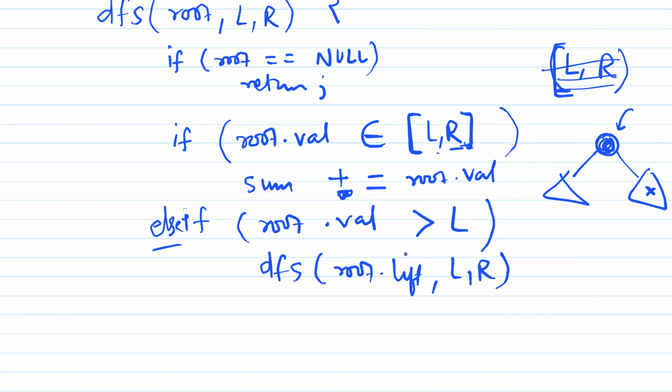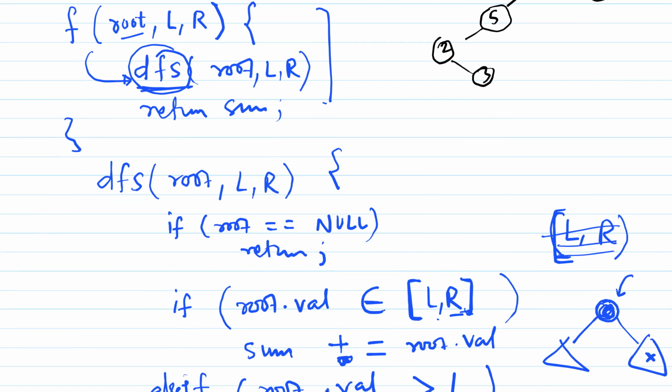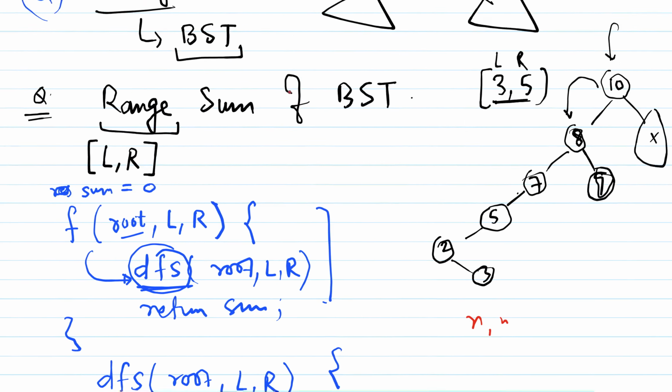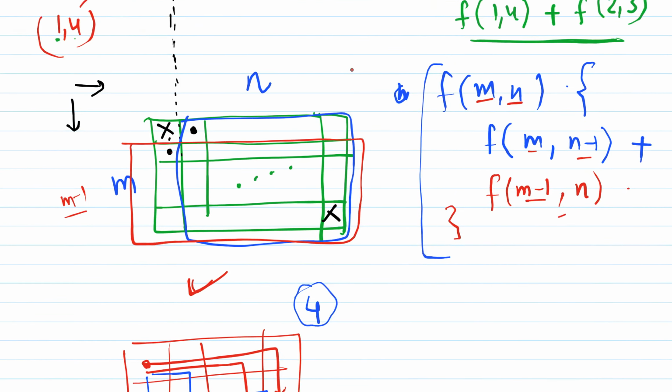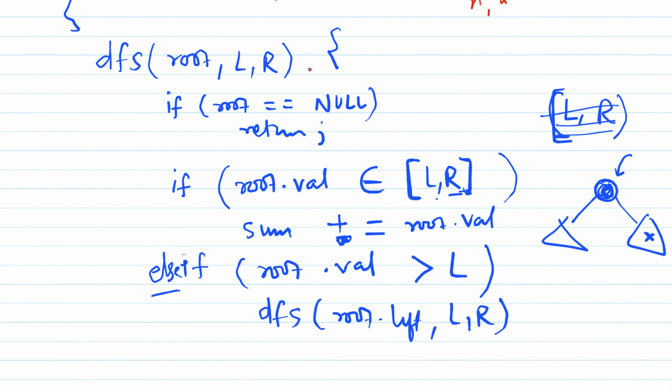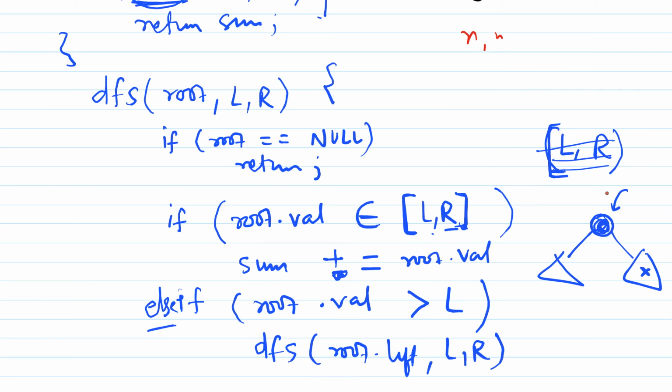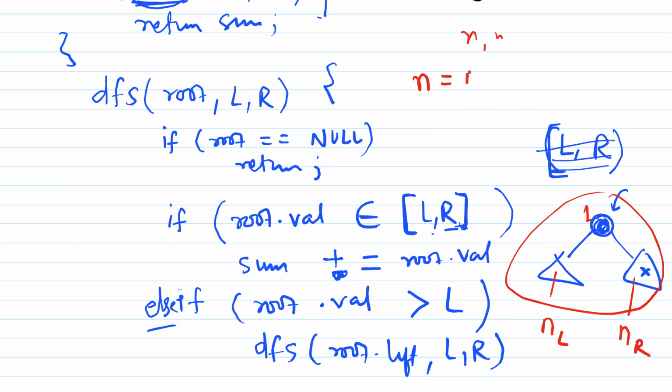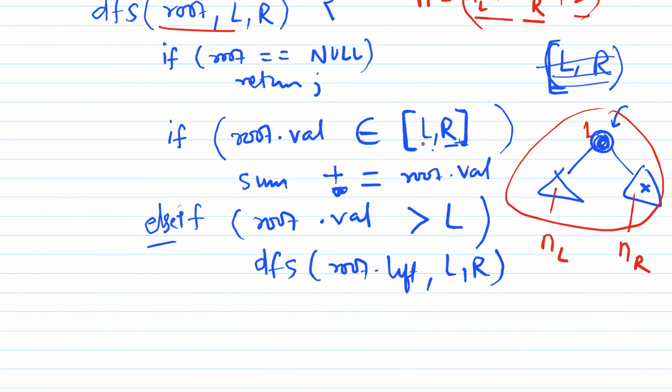L R. So again here you see that there is no explicit n or m given like in these problems involving grids or single n. Here you have to think that n is there. Let's say this left side has nl number of nodes, right has nr number of nodes, and one is root. So you are given n implicitly. This is nl plus nr plus 1. This is n. So this initially had nl plus nr plus 1, and here we are expressing this in terms of nl.